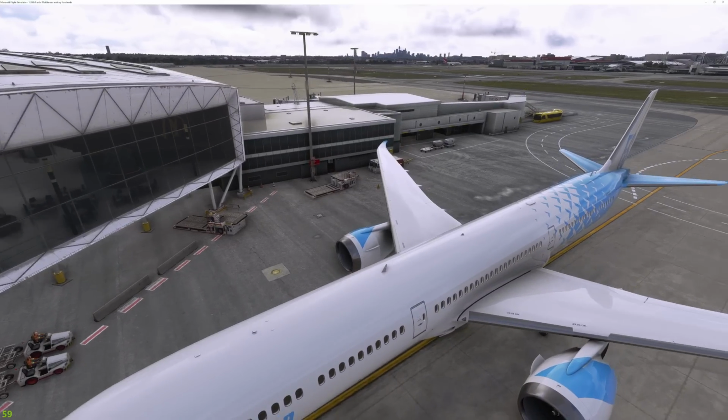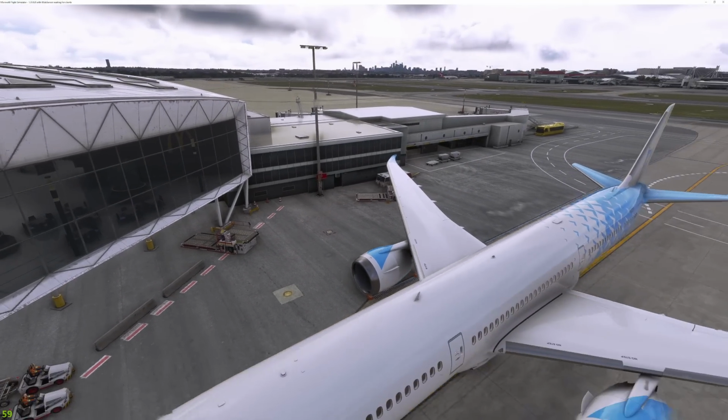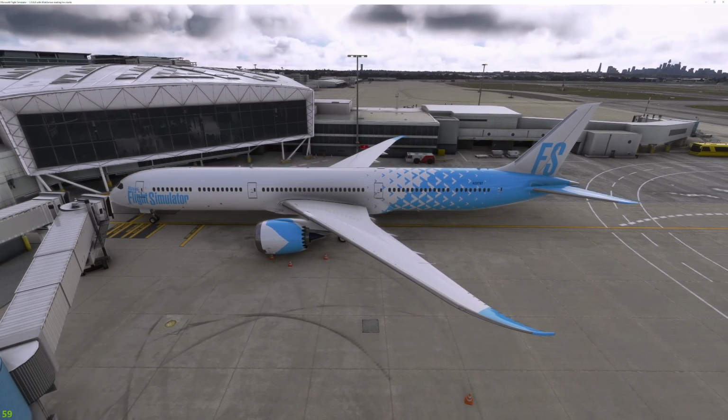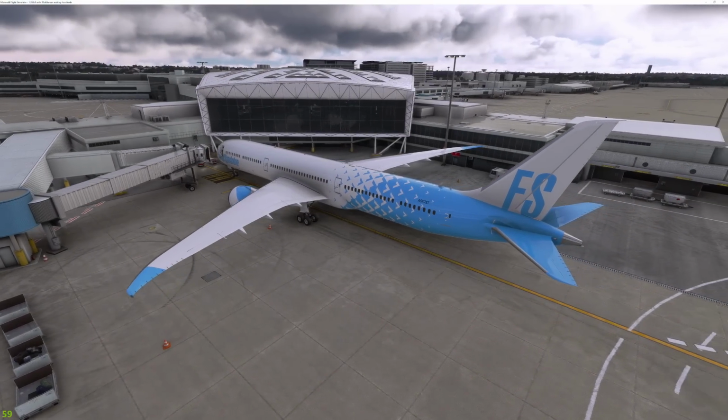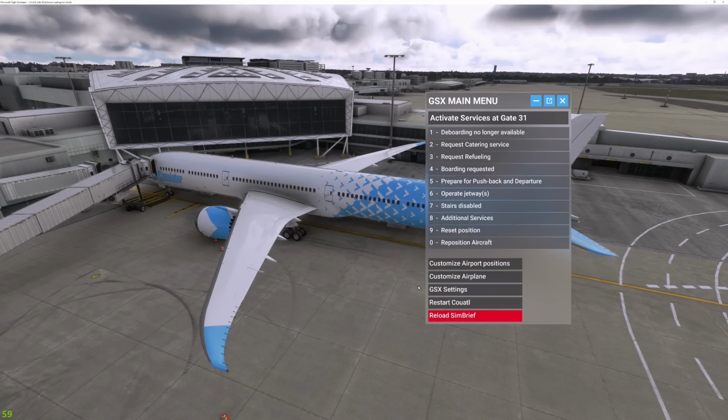There's a pushback tug that's arrived. There's going to be some vehicles moving over there to load the luggage onto the aircraft. You can see passengers walking to your aircraft. You can also see, well, all sorts of different things. Fueling, catering, absolutely everything you can do with this. And there's so many great features that they're adding to it.